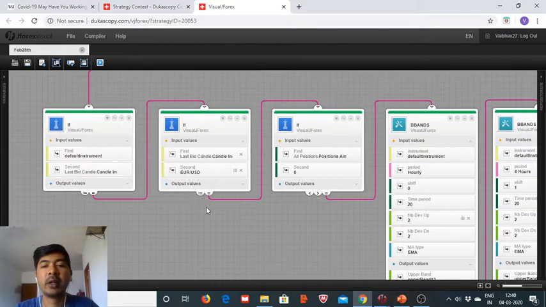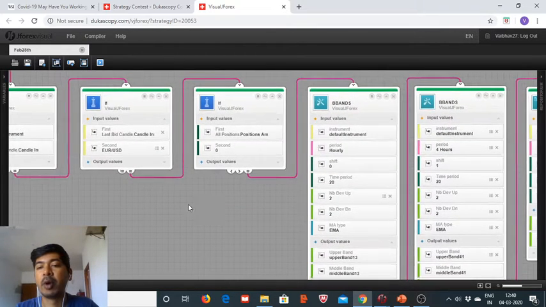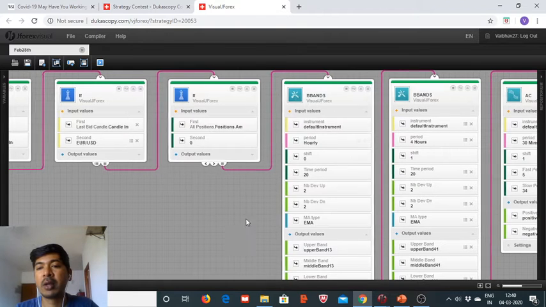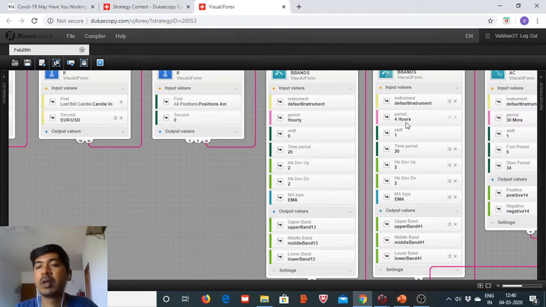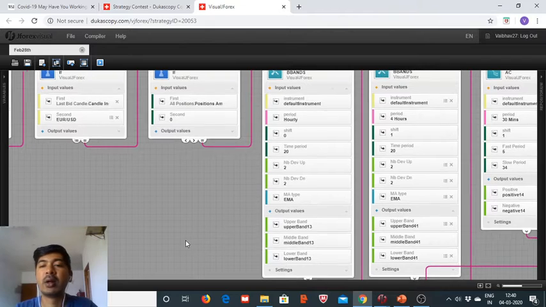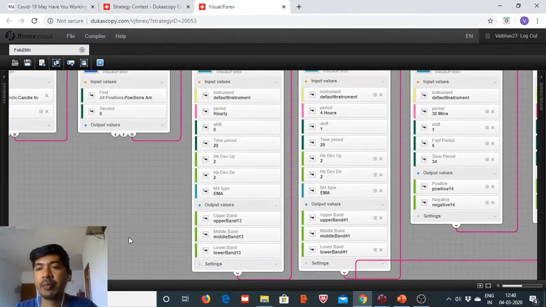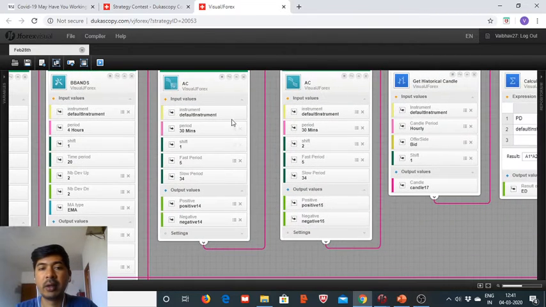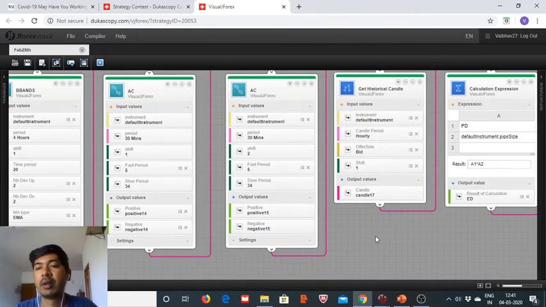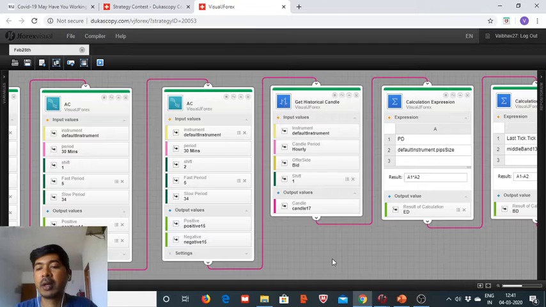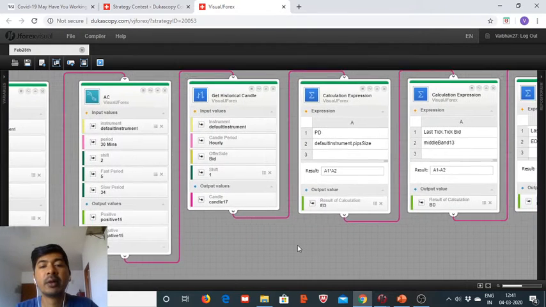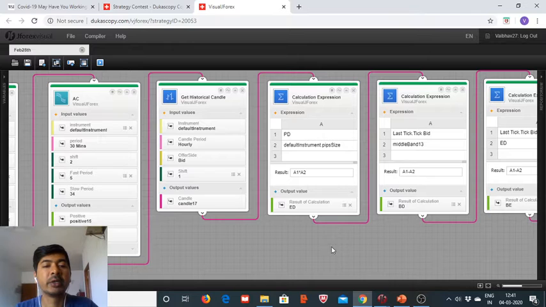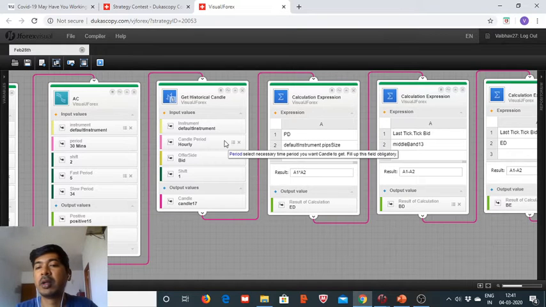So this is the standard instrument subscription and the Bollinger band using the hourly setup, and then 4 hourly setup. Here the shift is 1, that is the last 4 hourly candle, and then acceleration, decelerator, oscillator for determining the trend change on a half an hourly time frame. Then we have taken this get historical candle for making sure that the candle close is in the desired territory.